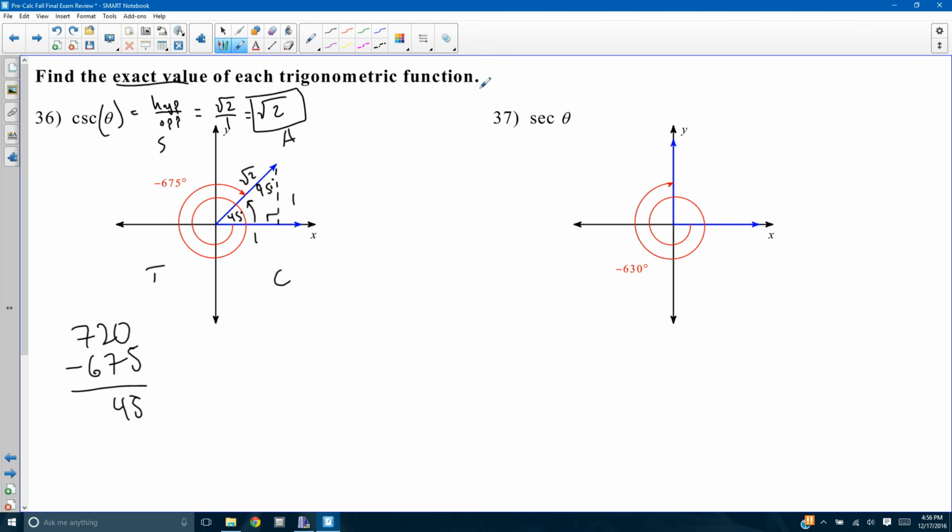Exact value. Secant of this theta right here, this angle measures negative 630 degrees, a full 360, with another 270 degrees right there. And we're left up at this 90 degree angle measure. Now this particular 90 degree angle measure, it is 90 degrees, but it doesn't give you a triangle anymore. But I will still talk in terms of triangle stuff. What I mean by that is, let's say we had a very, very, very skinny right triangle right there.